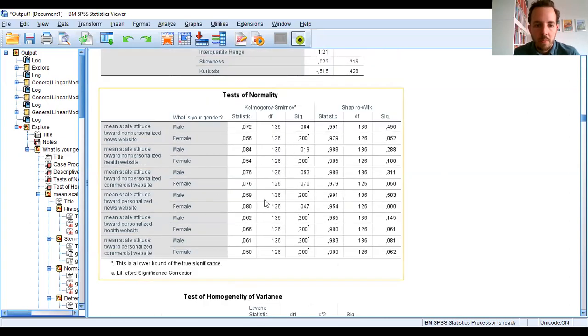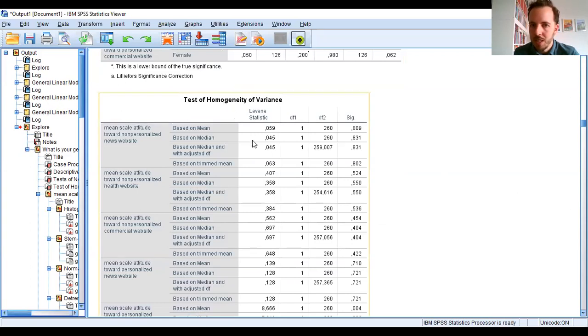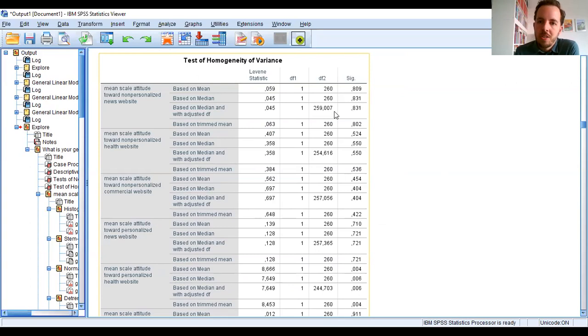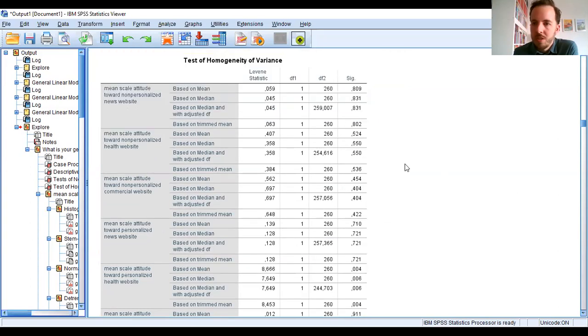Right, so this is the normality test, and then right below this, you find the Levene statistic, testing for the assumption of homogeneity of variance. And here also, in this case for each condition, you find the outcome of your Levene's test. And again, it's important to see whether it's significant or not. One other important thing here is that there are different options, right? People typically use the line that says based on the median. This is most often used by most researchers.